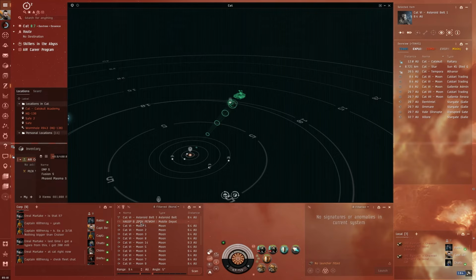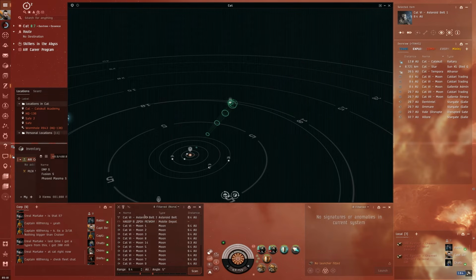Unless, of course, you're the other way round. You could be scanning through here and you look through at the different asteroid belts and you descan down that, oh, there's an Orca there. But what else is in that belt? Do they have defenses? Is there anyone else around? And you scan that belt down and you go, oh no, it's just an Orca doing its own little thing, or a Skiff or whatever. And you spot that down. You can then let your friends know. You can then just jump into that site.